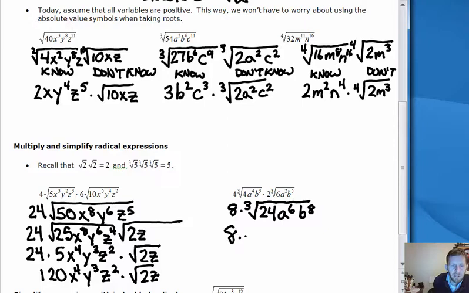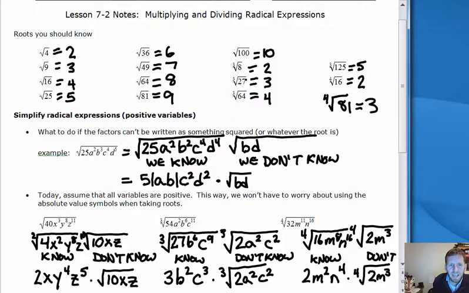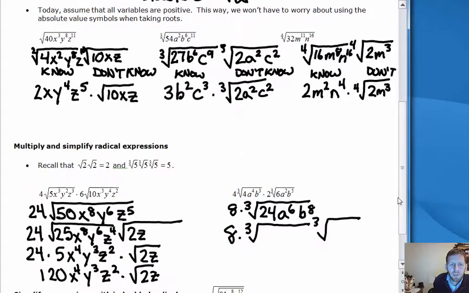Similar to before, we're going to break this problem into things I can cube root and things I can't. Do I know the cube root of 24? Apparently not. I know the cube root of 27, which doesn't help. I do know the cube root of 8. That will help. That's 2. So I'm going to split this 24 into an 8, which I can cube root, times 3, which I can't.